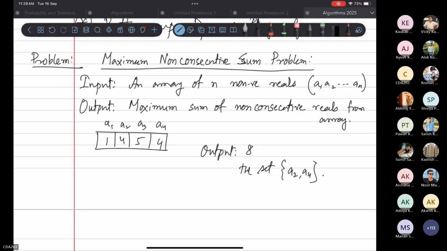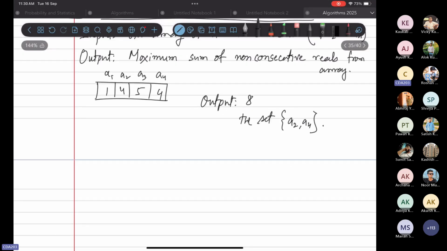And each and every element should be in the output array from the input array? Yes, I have to basically pick a subset of these inputs such that no two numbers in our subset are consecutive in the array. Okay, does this make sense? Is it clear now? Okay.